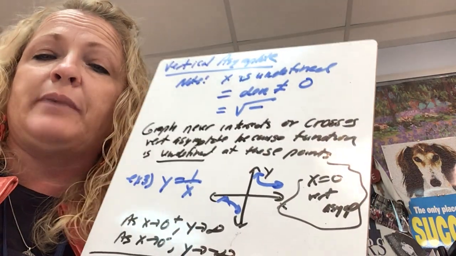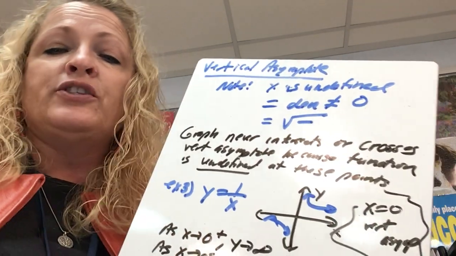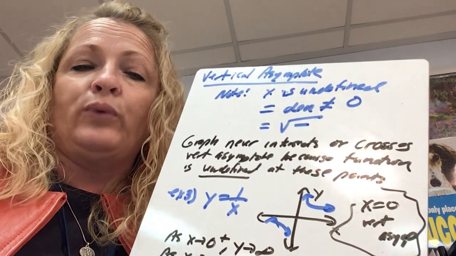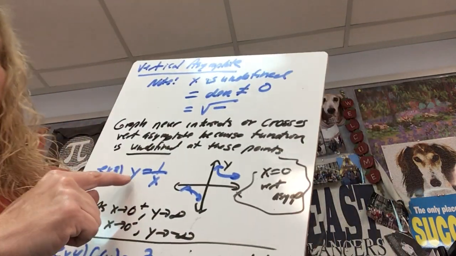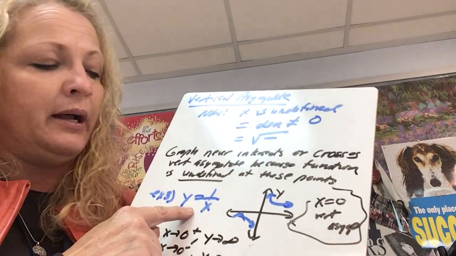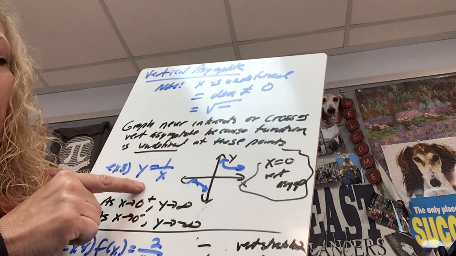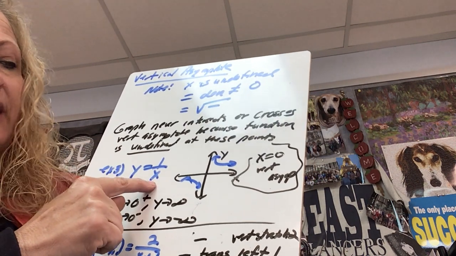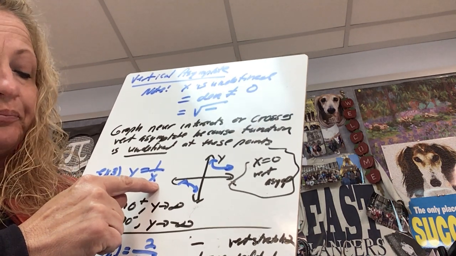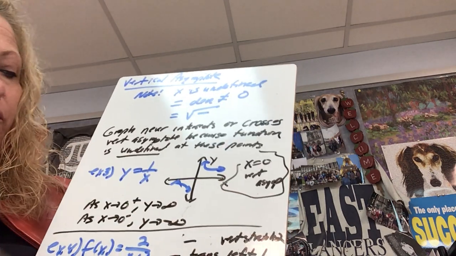All right, so now that we've talked about rational functions, every time we've worked with functions, we've talked about their parent graphs. So going back to Unit 1, some basics on parent graphs, and even Unit 3 when we talked about transformations, let's go to our parent graph of y equals 1 over x. Technically, this is a special case of a hyperbola, but once I start adding and subtracting numbers, it no longer is a hyperbola. Okay, so first of all, we know that this is undefined at 0, so we will have a vertical asymptote at the y-axis, or x equals 0. So x equals 0 is our vertical asymptote.